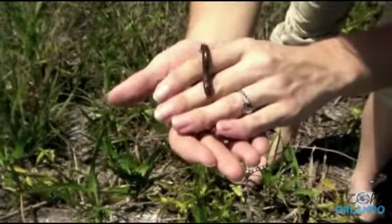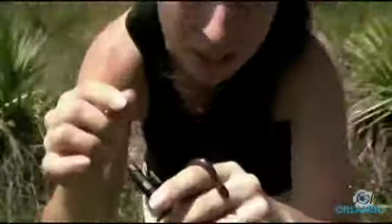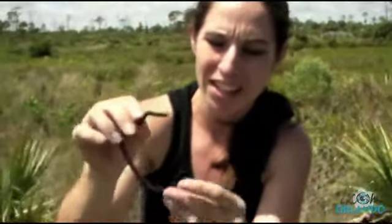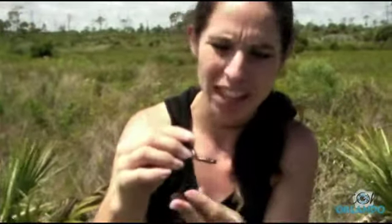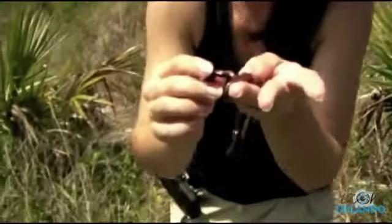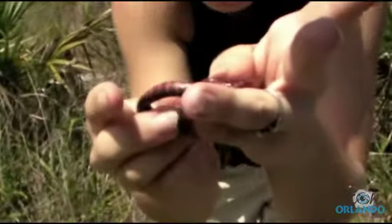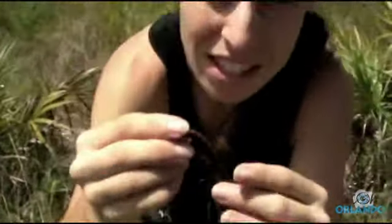Yeah, I'm sorry. Now sometimes people have called these whip snakes, or hoop snakes. They call them hoop snakes because supposedly they bite onto the end of their tail and then roll after you to attack you, but that's really not the case. Not the case at all. Because they do have a little pointy end, but his is a little small to see there. Oh, this is an amazing little animal that you don't get to see all the time.